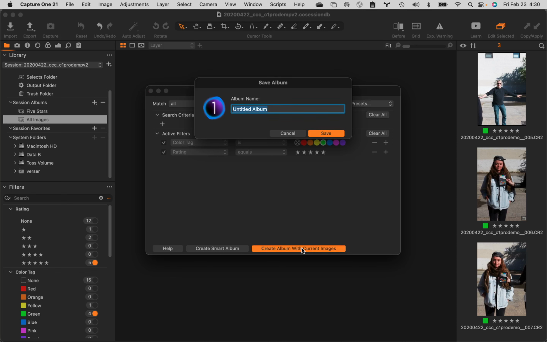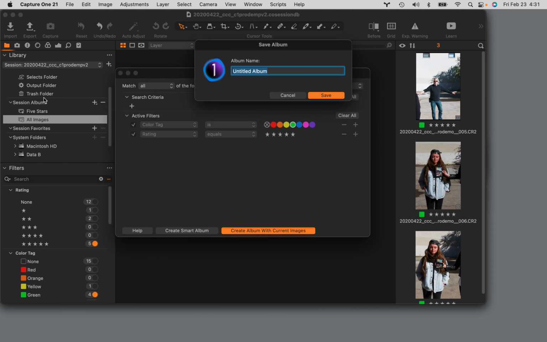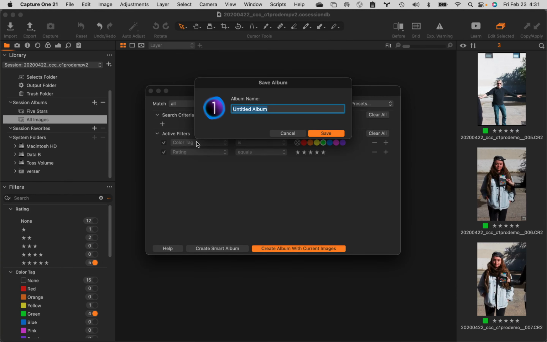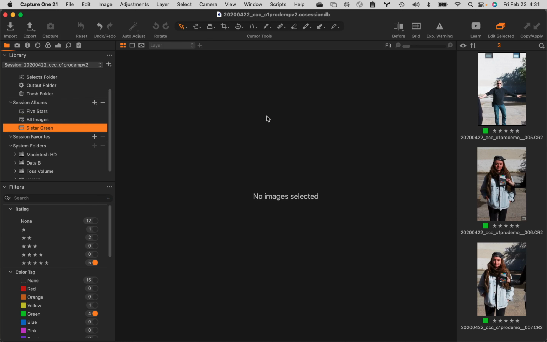Wow. It's only going to then put in the images that I've already got. That's all it's going to do. So I'm going to call this, again, 5-star green. And say save.